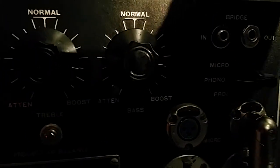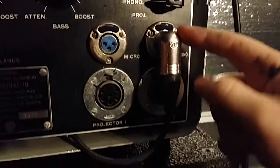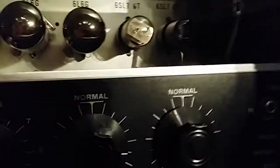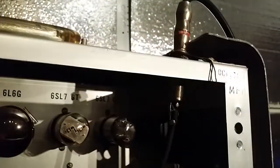Anyway, I didn't want to do anything to mod this thing permanently. So I just put an XLR and I figured out which two pins correspond to positive and negative. Just ran that up through the amp and it goes into this crappy little XLR, or a quarter inch jack, I should say.